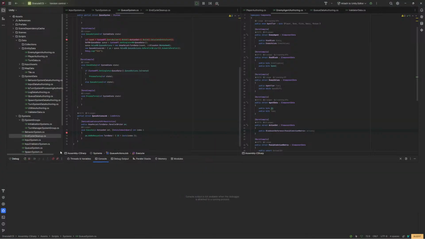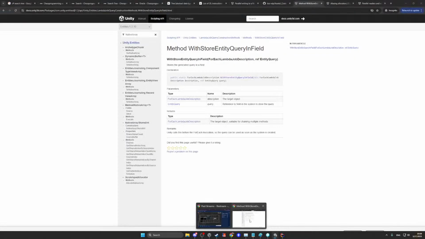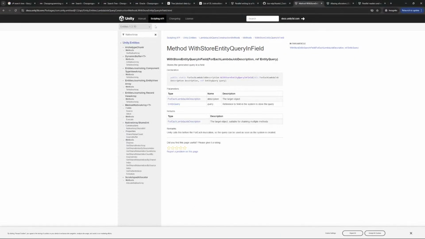Okay, hold on. Stop attach. Close this. Let me reread add no resize. I thought it recapacitated it. Does it not?